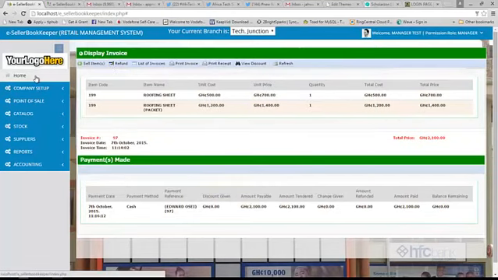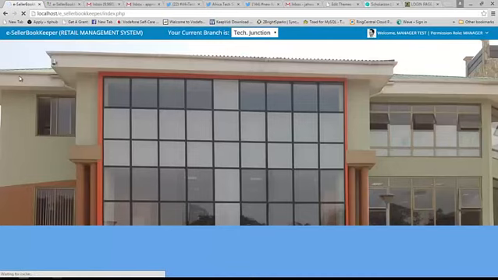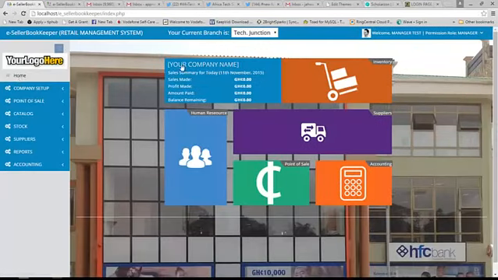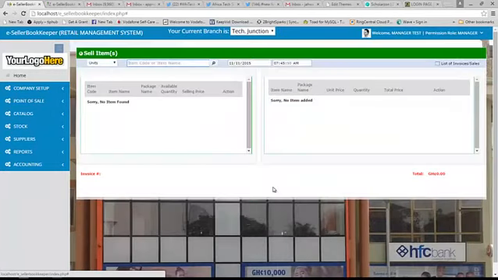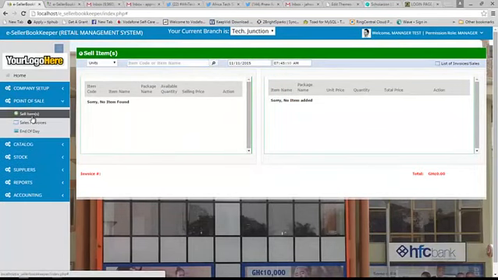Let's come back to our dashboard by clicking on home. We want to do a sale. You see, we have 0 now. We want to sell an item. I click on point of sale and you click on sell item. You can equally come here, point of sale, sell item, and the same form will come. Now when you are here, you don't need to click anything. You just type your item, begin typing the name.